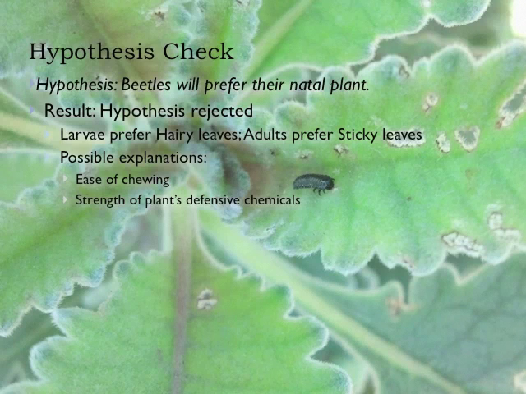But a lot of times these defensive chemicals actually turn out to be attractants for beetles like this or for other insects that eat plants. So for specialists, who tend to eat just one or a few plants, they actually become attracted to these defenses instead of being repelled by them.